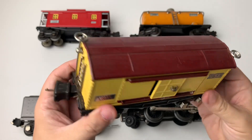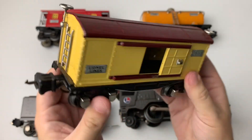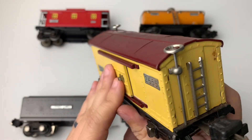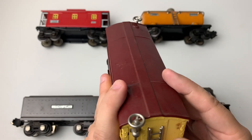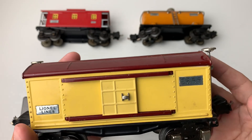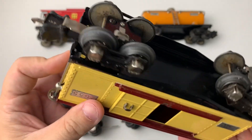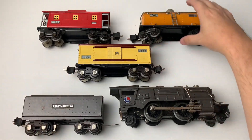Up next is this box car. It's a 2655. What I really like about this one is it's really complete. It's got all the brake wheels that you can see on the ends. The ladders are good. The doors are pretty good. There's some scratching and bending on the rails there, but it functions. The handles are there — it's really a complete piece. There is a little bit of something on that end there; I didn't try to clean it too much because I figured the next owner will certainly do that. Really love the metal tags and the numbers. They have the automatic uncouplers — you can see the shoes there as well as the solenoids that move all that. A really clean, nice piece.